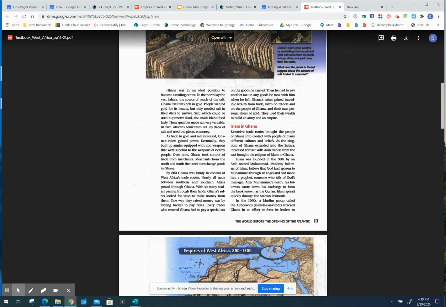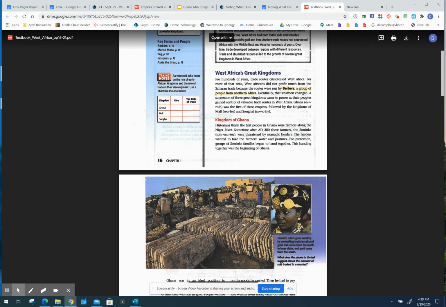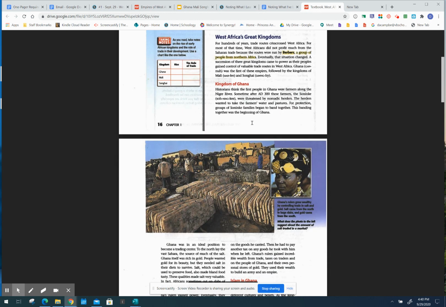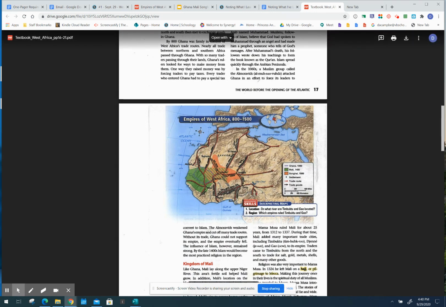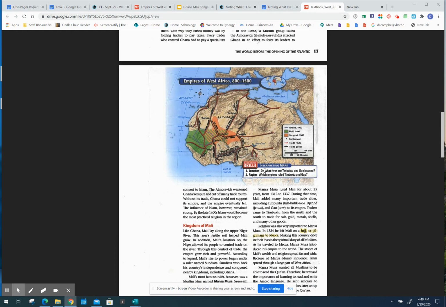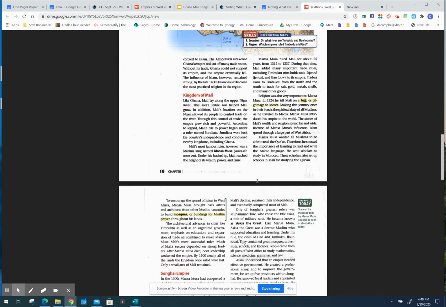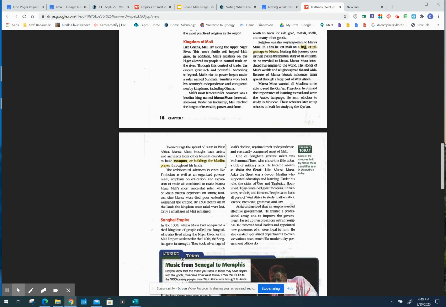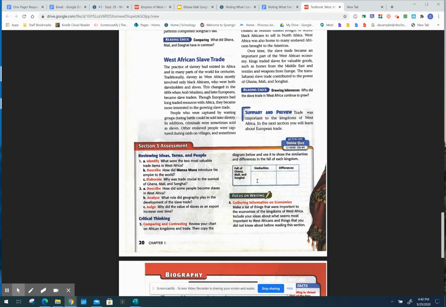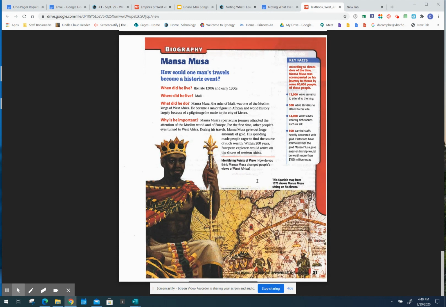So each of these has some bold-faced subtopics to help you find your information. You're going to see that it will go chronologically in the order of the empire. So you'll read first about Ghana and then see some map extensions of the one that we talked about today. Then you'll read about the Kingdom of Mali, and finally finish with the last of the West African empires, the Songhai Empire. And then there's also a page at the end about the key ruler from Mali known as Mansa Musa.